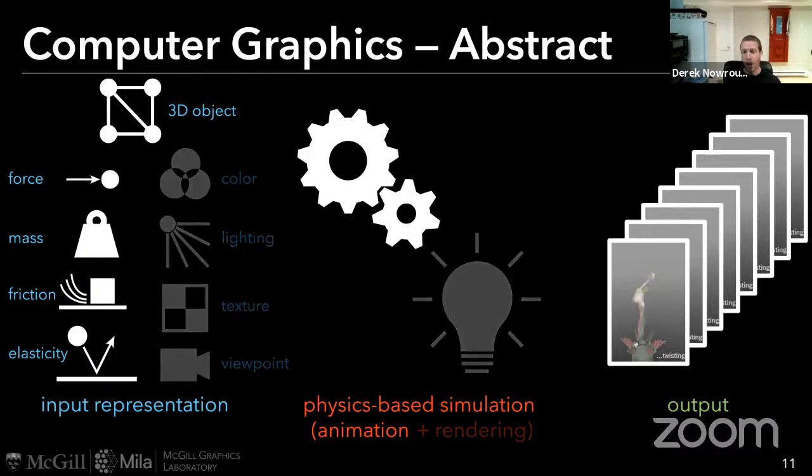So this talk is going to focus primarily on the animation part of the physics simulation. Whenever I say a physics-based simulation, you could think of it as the evolution through time, but you can equally think about it as the composition of the evolution of time, which has a physics simulation in it, as well as the simulation of light to generate the images.